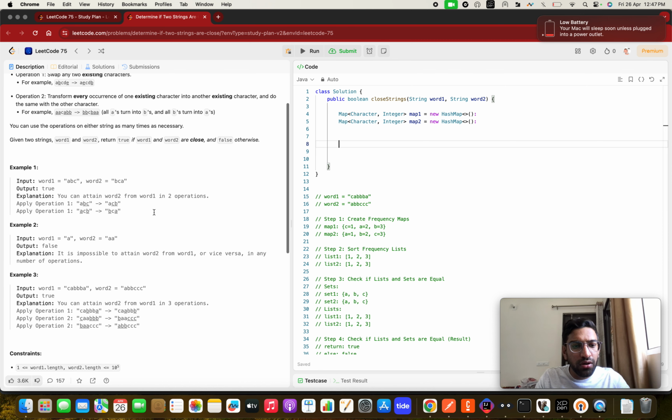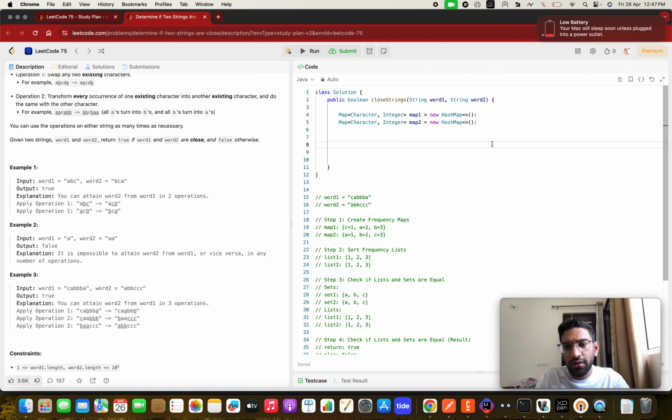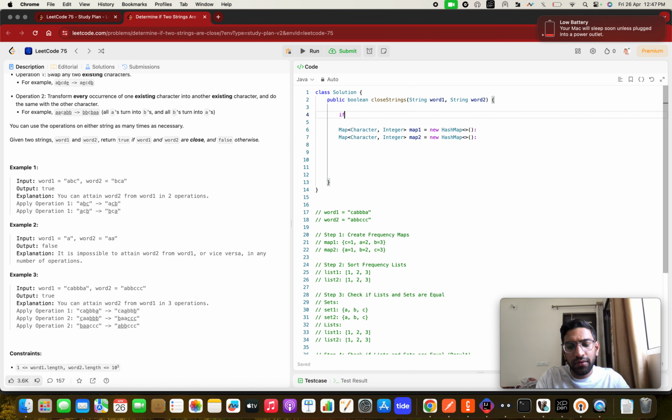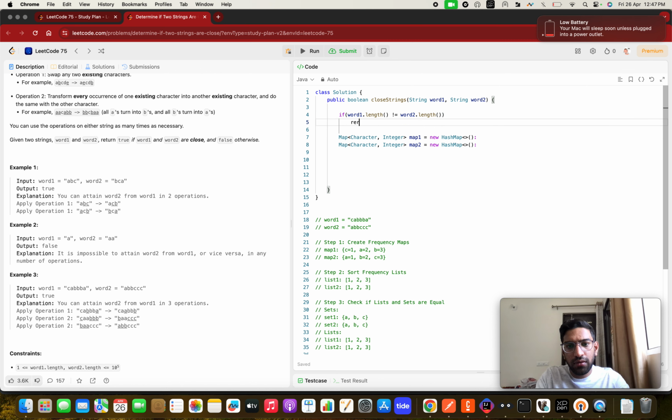One thing, if the length is not equal, we can blindly return false. If word1.length is not equal to word2.length, return false.